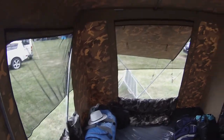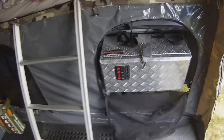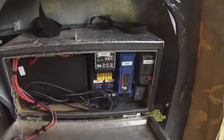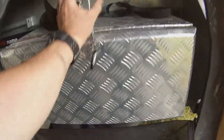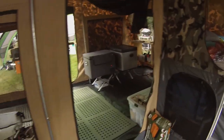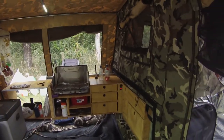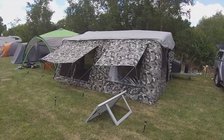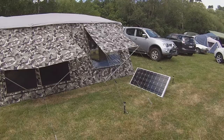There's the kids' room where we normally put their beds — that's got 12-volt lighting as well. Mum and Dad are up top on a king-size bed with reading lights up there too. The battery box has internal access so we can turn on all the lighting, check what the charge is doing, or get mains power if needed. We've put the windows up to shade the tent and keep it cool, and there's a nice big 100-watt solar panel that slides in behind the rod holders feeding the battery.